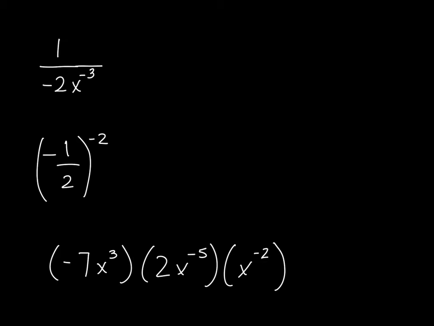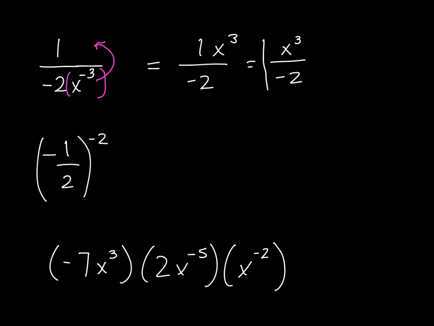So for this first question, remember this negative 3 on the x is the only part that moves. This one moves up, and then that becomes 1, and the negative 2 stays in the same place. And when I move the x to the 3rd, that becomes positive 3 as an exponent. You do not have to write the 1 as a placeholder because you already have something else in the numerator. So your final answer with that would be x to the 3rd over negative 2. It would not be incorrect if you left the 1 as a placeholder.